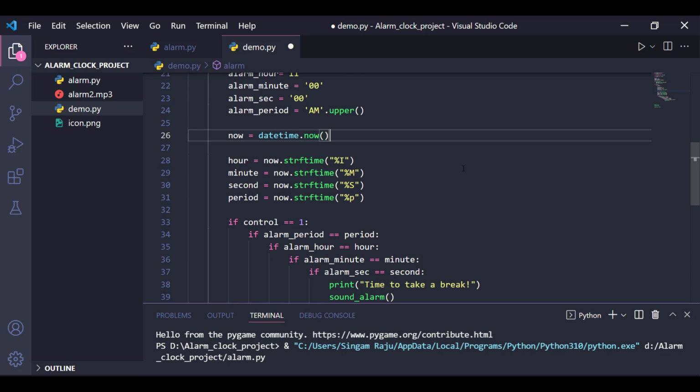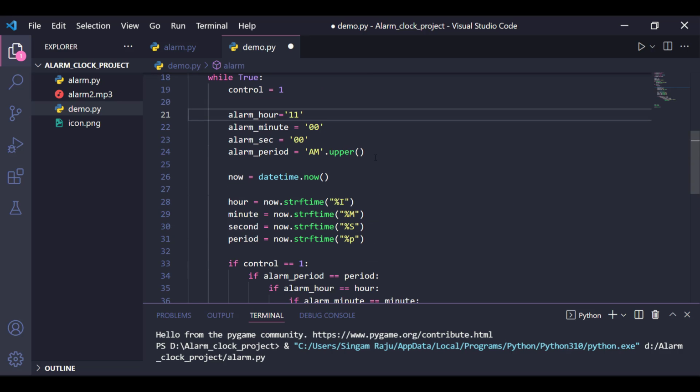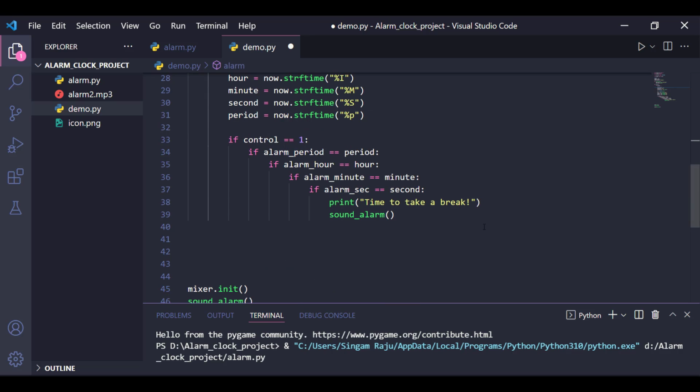For example, let us imagine the current date and time is 10 a.m. and the user gave the alarm at 11 a.m. Now, how does this function reach from 10 a.m. to 11 a.m.? What we have to do for that? We have to count each and every second, each and every minute, each and every hour, right? In order to reach from 10 a.m. to 11 a.m. so that the alarm can play the music, or the alarm can tell you that it's time to take a break, right? So for that, there is a method called sleep, so that it will update for every second. Just give sleep of 1.